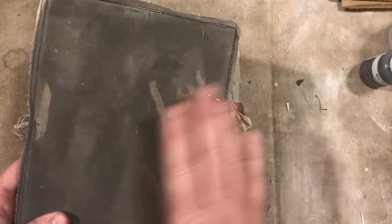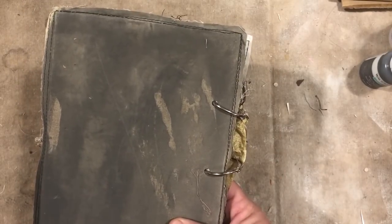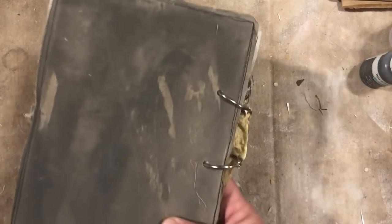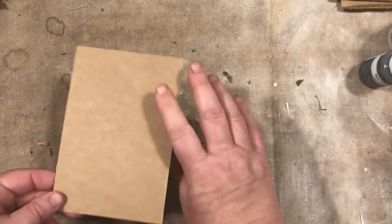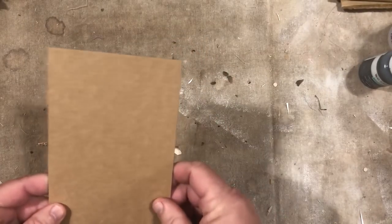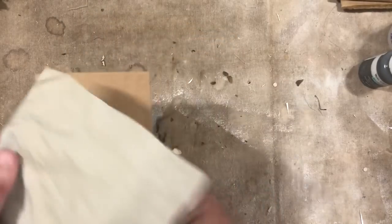You have to pay attention to things like the look of the fabric — does it look old and worn? You don't want it to look like it's supposed to be old; you want it to look old. We're going to work on achieving this look, and if you have any questions, please feel free to post them in the comments. What we're going to need is your book, and to simulate the first step, I'm just going to use a piece of chipboard — pretend this is my book cover ready for fabric.